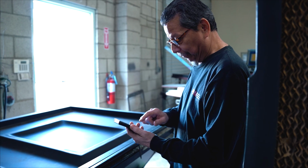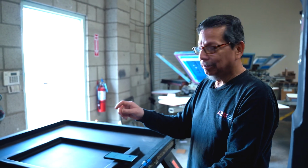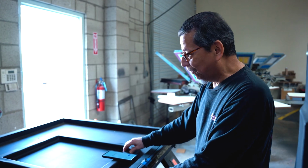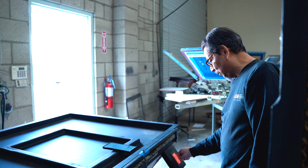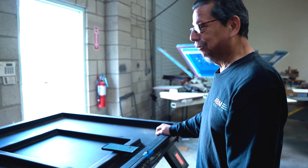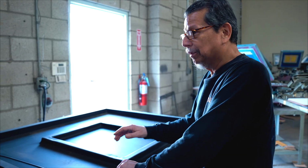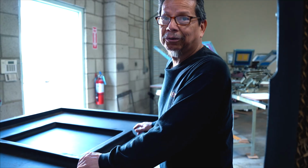This will hold it down so it won't move. If it moves, then the image will be blurry. It'll burn maybe a little not as crisp. So the vacuum is what holds down the screen so it won't move. So now I'll expose it. I turn it on, so that's about a minute waiting. So once this is done, I gotta hurry up. Well, not hurry up, but I gotta take it to the sink so it won't expose anymore, or else it won't wash out good.